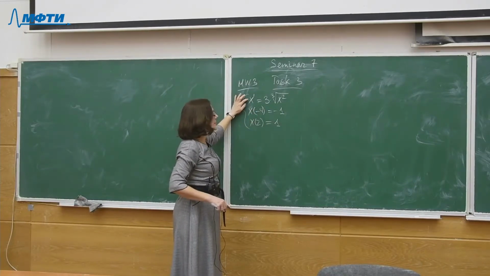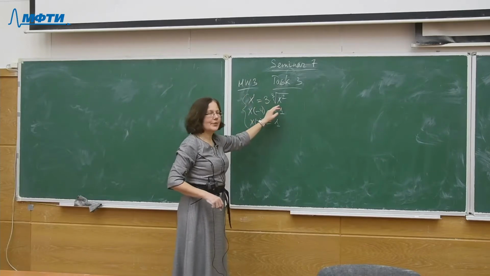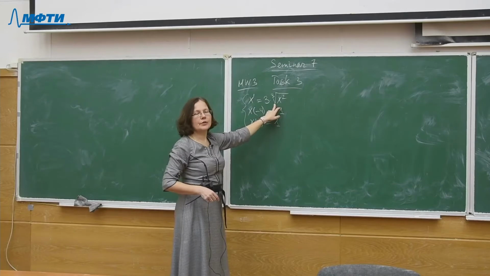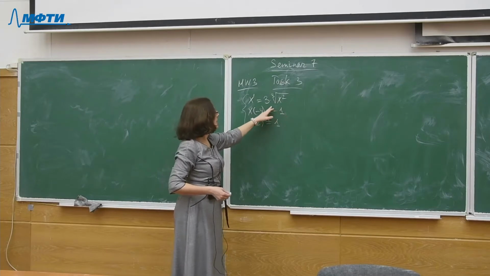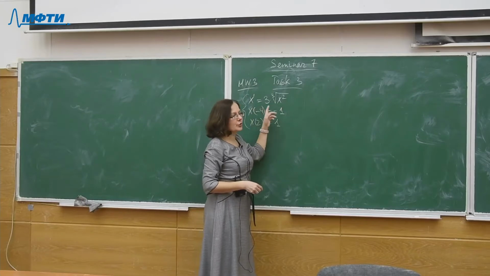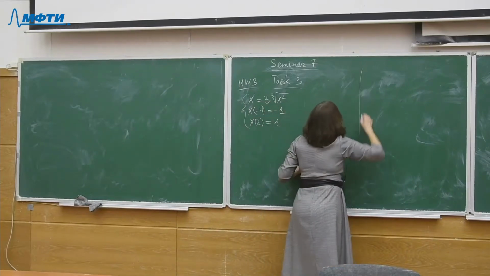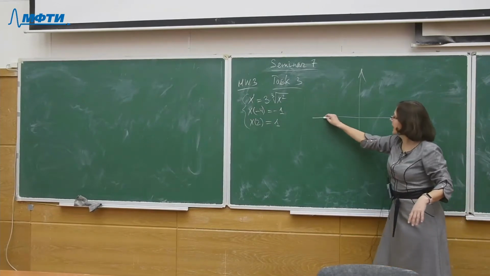If we consider this differential equation, then we can see that this function is not locally Lipschitz. And so the theorem on existence and uniqueness, the Picard-Lindelof theorem, doesn't hold for this equation. The solution exists but is not unique. And if we draw the graph of solutions, we will get the identity solution.